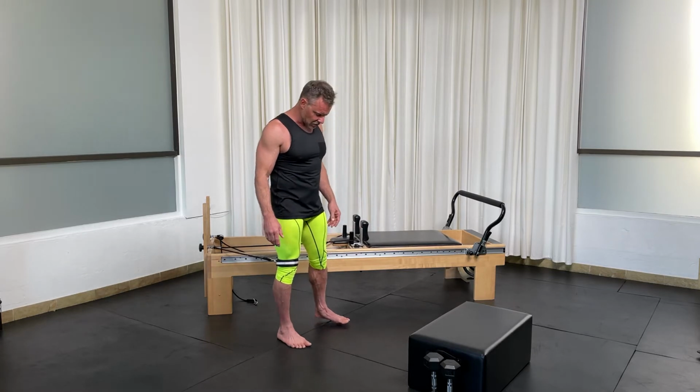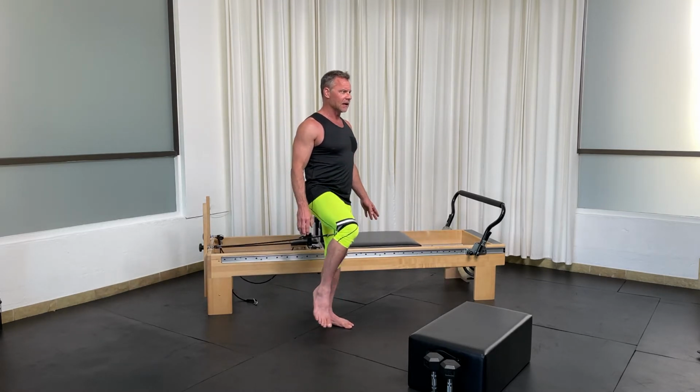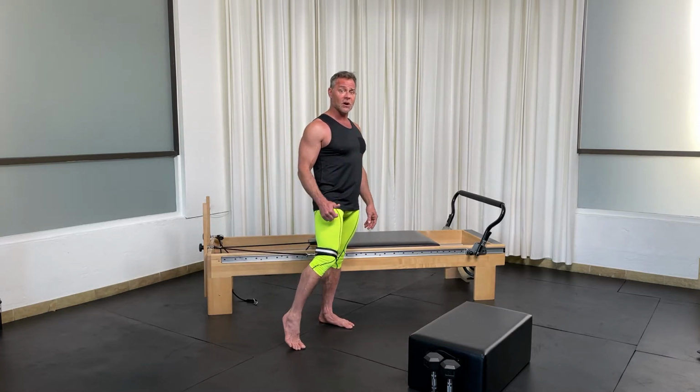So I'm going to show you the basic 2 standing exercises that we're going to start in. So it's a knee tuck and back down. What you're going to notice is as I start to lift the knee, I'm going to lift the heel. So if I have a class of students that I want to just kind of get them warmed up, I'm going to start with that.